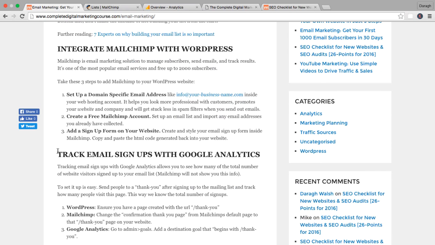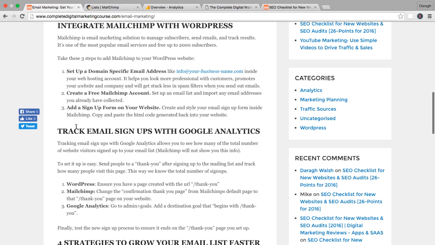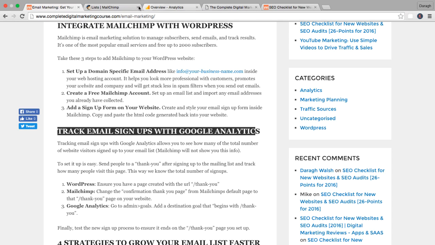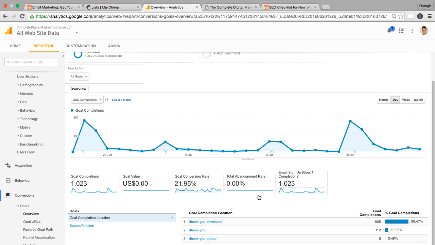Now, after we integrate MailChimp with our WordPress website, we're going to track those email signups within Google Analytics. You can see that I've done it here inside Google Analytics. That's how I'm getting this information here to really confirm that. And also I can see a lot of information about where those email signups are coming from on my website. I can't get that information in MailChimp Analytics alone. And also I can see really how many people didn't sign up for my email list, and that's important to know because you always want to be increasing that number and using strategies that are really getting more email signups.